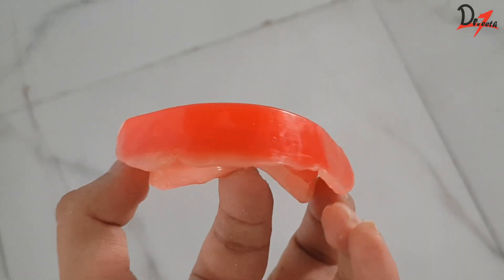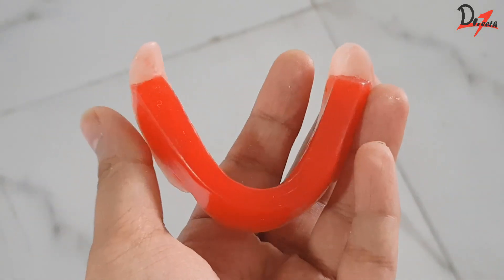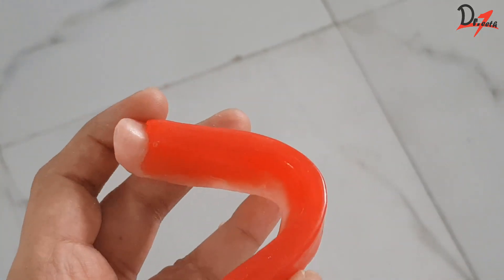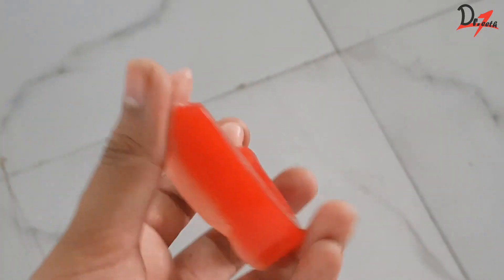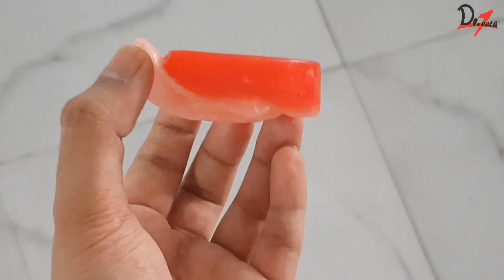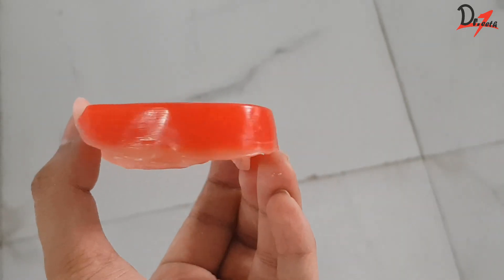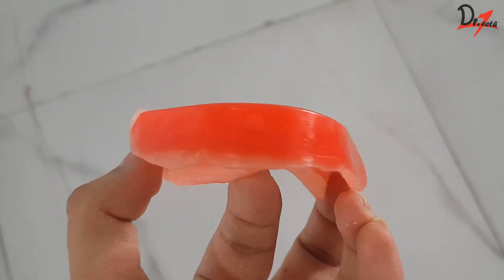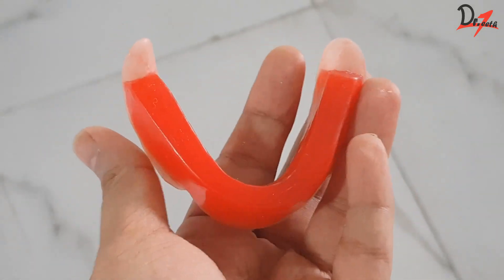So this is our rim as you can see. Some points to keep in mind: the rim should follow the arch form; the height anteriorly should be 18 mm, though we adjust it according to the patient; posteriorly it has to be at the junction of the anterior two-third and posterior one-third. The width anteriorly should be 4 to 6 mm and posteriorly it has to be 8 to 10 mm. Always make sure that you begin making the rim after marking the landmarks so that you can always be guided and there is no chance of mistakes.